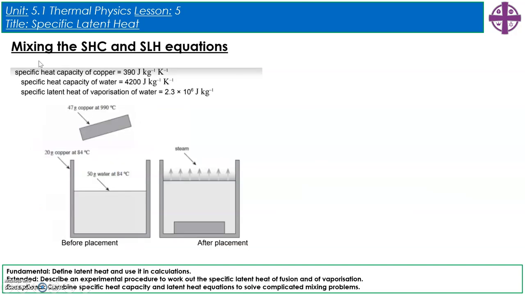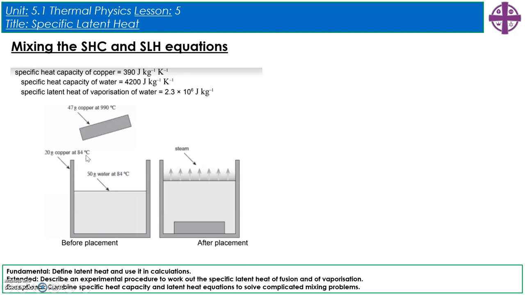The most difficult calculation questions you'll come across in specific latent heat are questions that mix together specific heat capacity and specific latent heat in the same question. Now I've got another video, I'll link it in the description. You can click on that to show you how to do questions like this. I'm going to show you how to do this exam question.